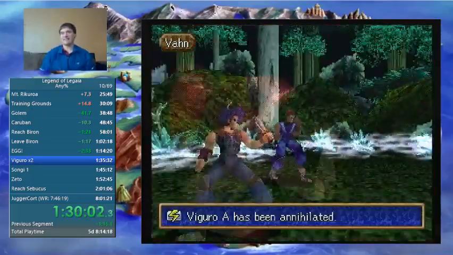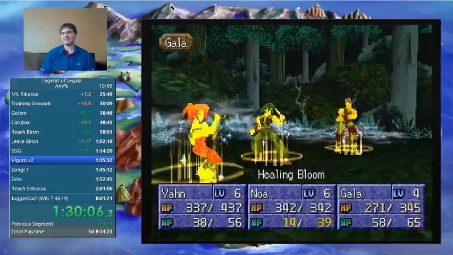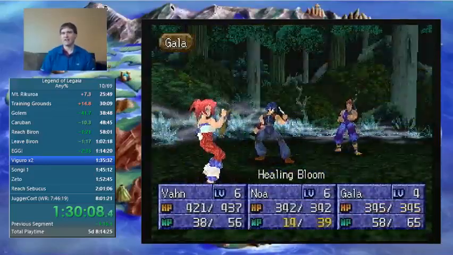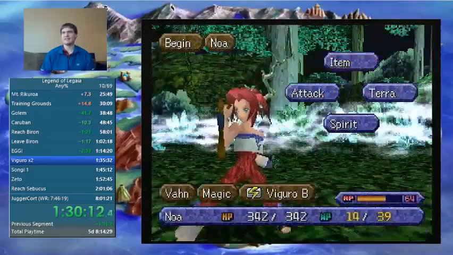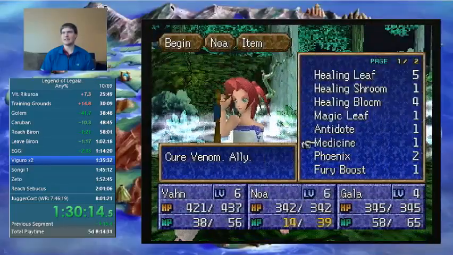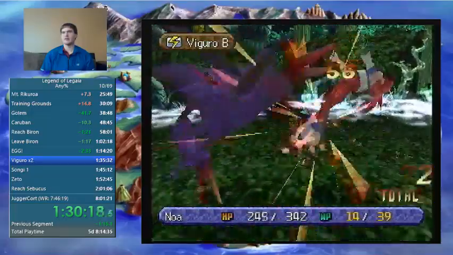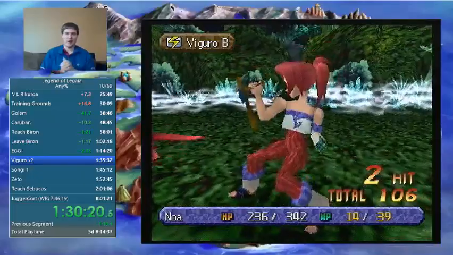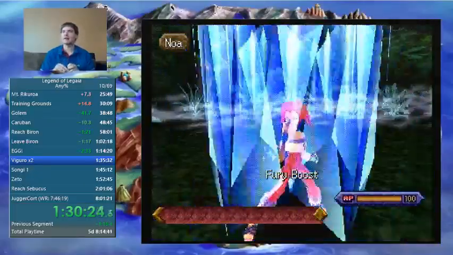Oh wow, we got the insta-kill. Go me. Well, we don't have to use Gizem. We got the insta-kill. I will gladly take that. Fury Boost defend. That is a 1 in 16 chance that it will annihilate the enemy.